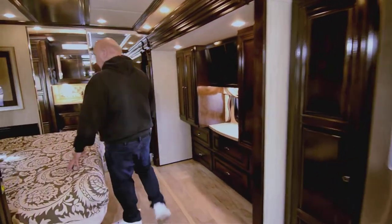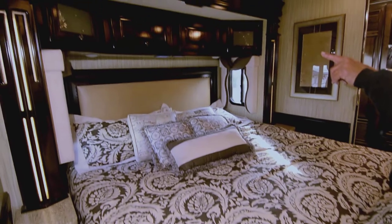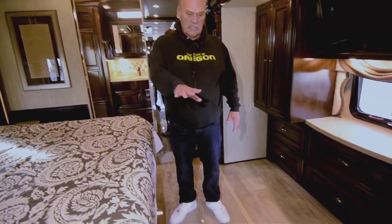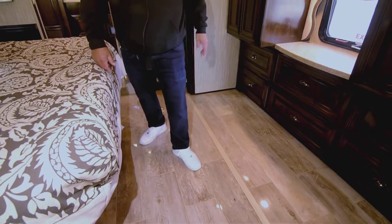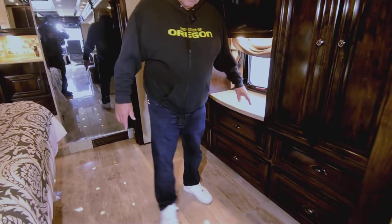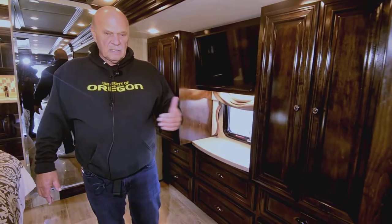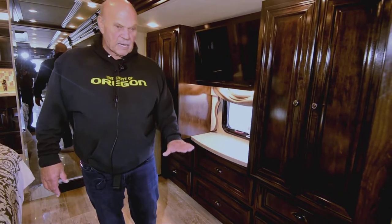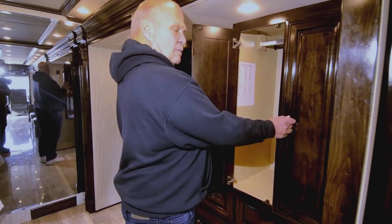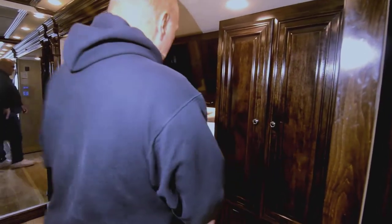Back in the bedroom, you've got an air bed with windows on each side and really nice lighting. The porcelain floor is really nice — it's not slippery like marble but it's shiny. You'll also notice there's no lip on the slide-out. The way it's designed, when you bring it in it comes up a little bit and goes in, and when it goes out it goes down — giving you a level floor. You have a closet — his and hers, or I like to call it hers and hers.